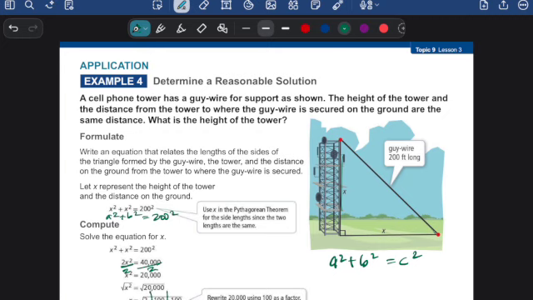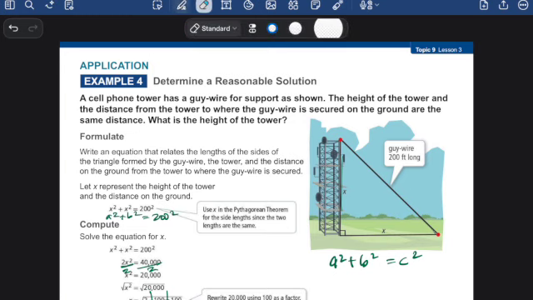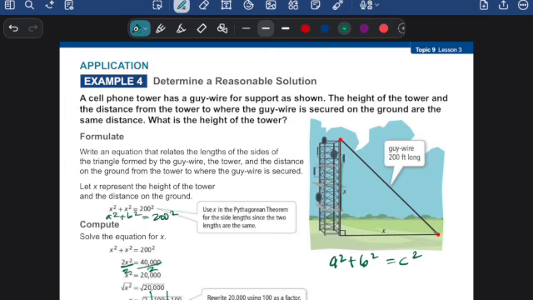So again, we can split the radical. And don't forget your positive and negative. So the length of each side of that triangle, the height of the tower, is going to be positive 100 times the square root of 2. We can estimate that. So if we do that math, we know it can't be the negative version because we can't have a negative length. So if we just do the calculations, 1.41 times 100, it's going to be approximately 141 feet.